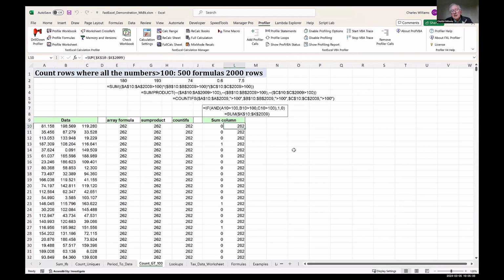So again, by splitting up this calculation into separate formulas, although we've used a lot more formulas, the overall result is a lot faster. Because again, it's exploiting Excel's multi-threaded calculation, and we're also exploiting that if we make a change, the recalculation will be a lot faster because we won't have to recalculate all the formulas. Any questions about that?